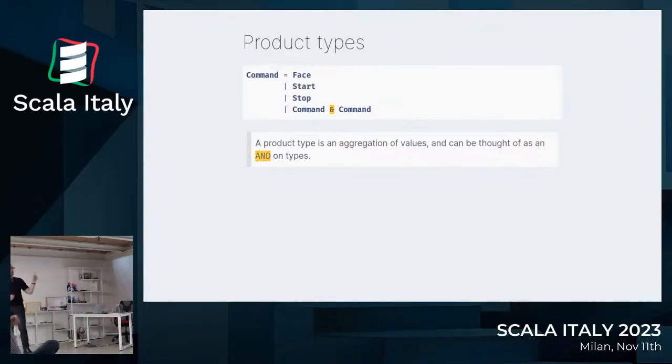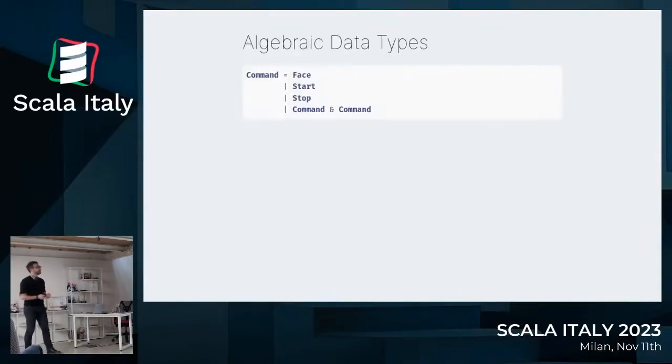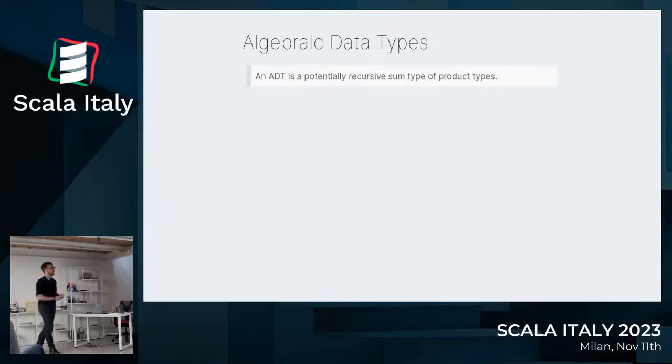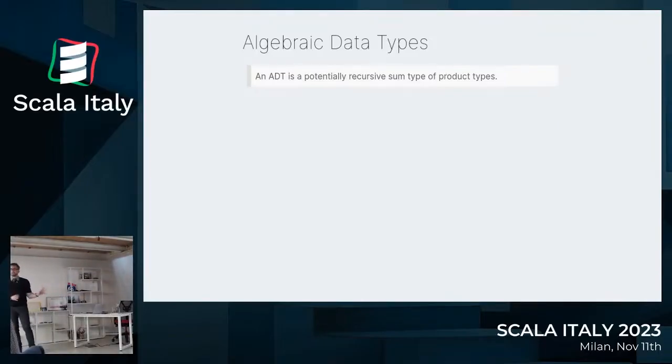So we've seen that command is a sum type, and some of its branches or variants or constructors, depending on how you want to call them, are product types. So an ADT is a sum type of product types plus something. The last bit that we need is that command is defined in terms of command. The fact that command appears both on the left-hand side and the right-hand side of that type description makes it a recursive type. Command is defined in terms of itself, so it is recursive, and that is the last bit we needed. An ADT is a potentially recursive sum type of product types. And that is the definition of an algebraic data type, which has all the properties that we wanted.